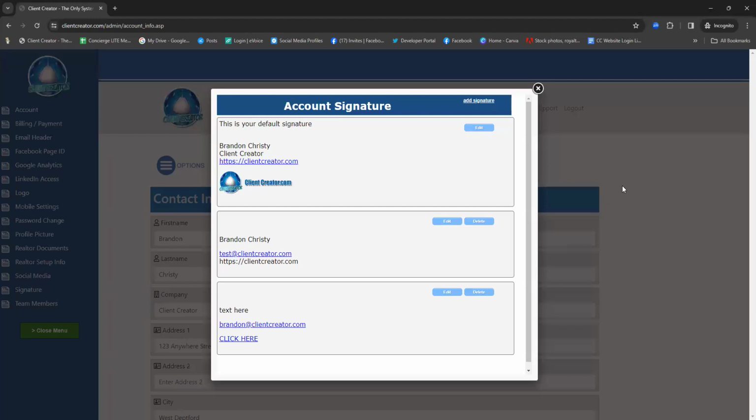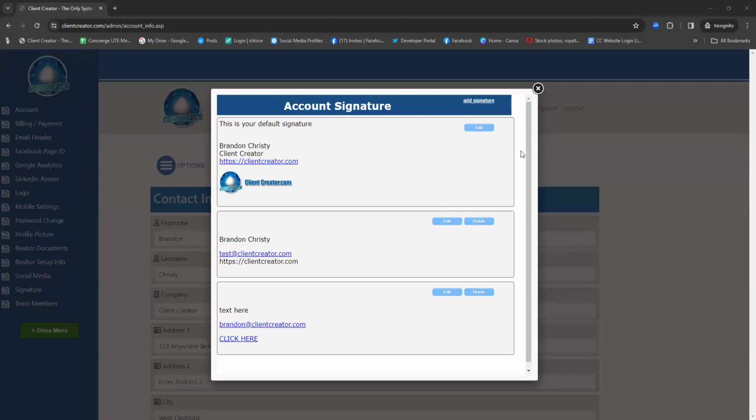If you wanted to have a specific link to a lead capture page or some information for sellers, you could set up a specific seller's signature on here, as well as if you wanted to set up a specific signature for buyers. I know Rand covers a little bit of this when he uses his campaigns.